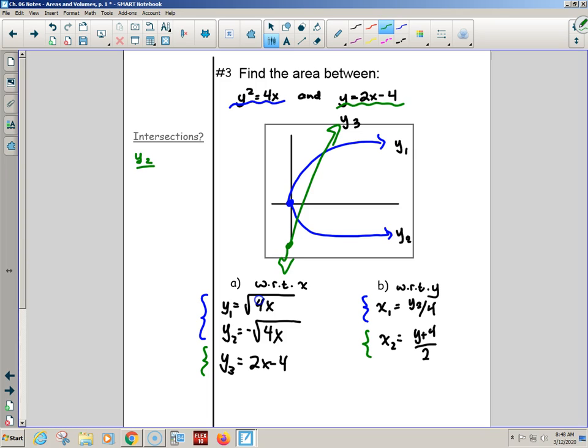So y squared all over 4 equals y plus 4 all over 2. I'm going to cross multiply. Some of you tried doing that in a very awful way. What are you talking about? Cross multiplying works. I'm going to do it the old-fashioned way.